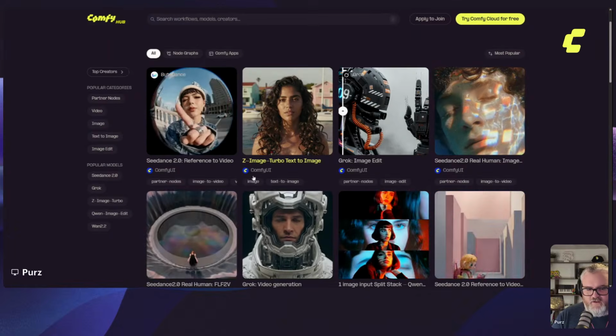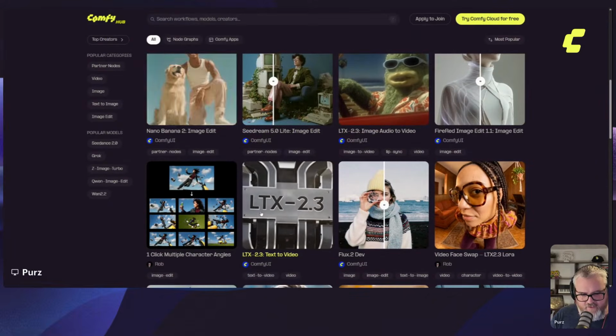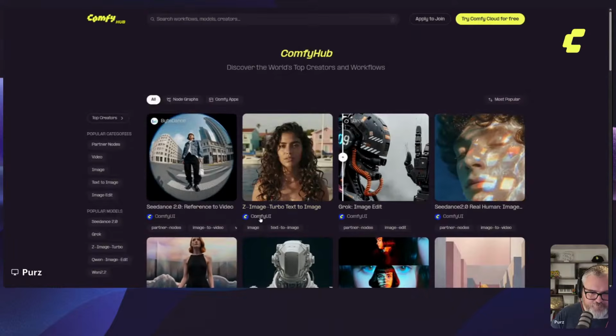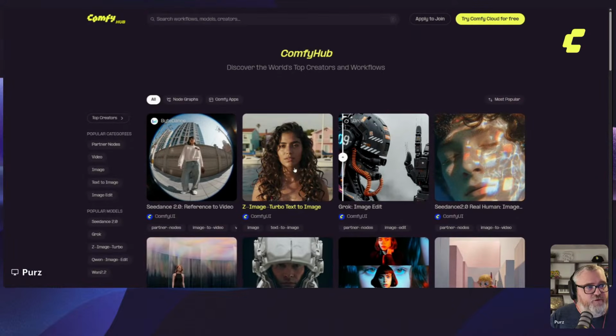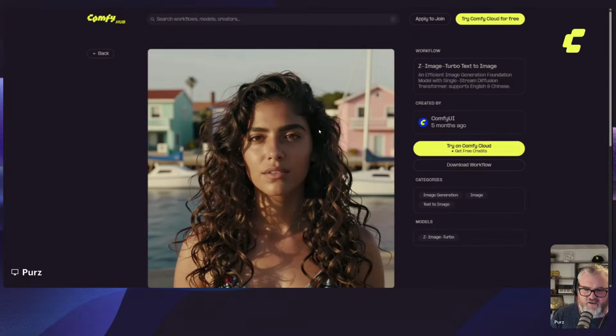So yeah, we've talked just a little bit about the hub. Let's find a workflow and look at what it does when we go into it. So let's just try an image generation model for now, just because they're really easy. So let's start with this Z image turbo text to image thing. So if I wanted to run this locally, I would just download workflow and run it locally. But today we're going to focus on Comfy Cloud because it's a lot easier for beginners.